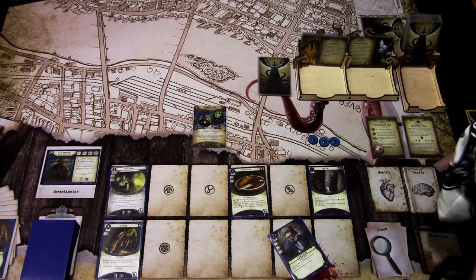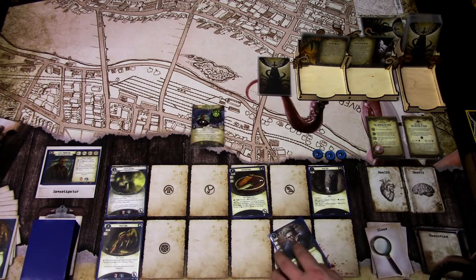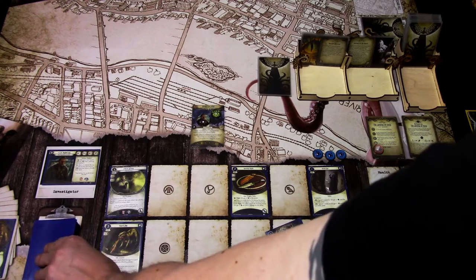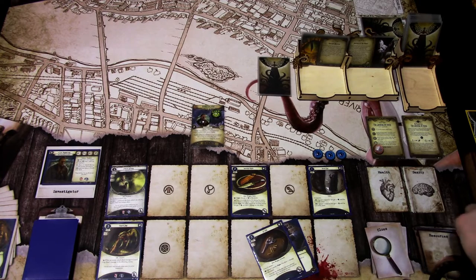Shroud is plus one here for each point in the victory display, which is zero. So let's try again, and minus two, so we fail. Oh well, maybe we manage to explore next turn. But now we go to upkeep, because there's no enemies, so we draw the 32 Colt, gain one resource, and that is that turn. So let's go to the next turn.